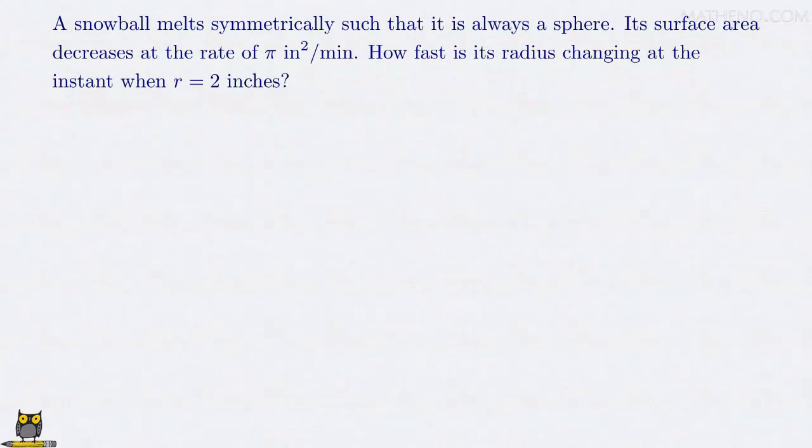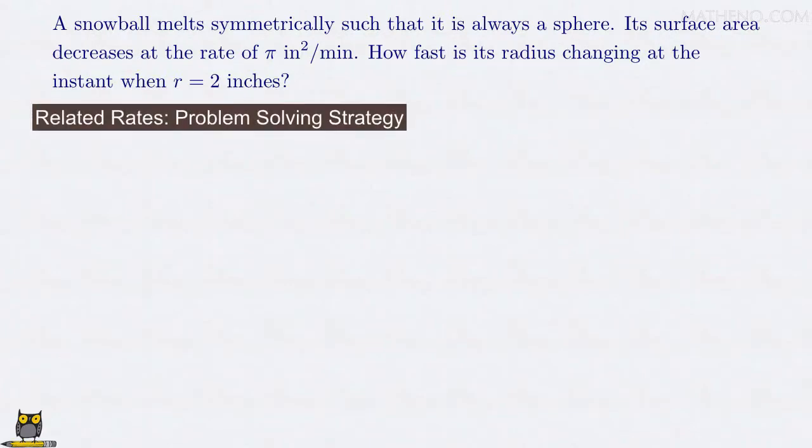To solve this problem, we're going to use our standard related rates problem solving strategy. We'll go through each step clearly now, and then at the end of this video, we'll include a clear summary that you can screen grab if you'd like. Now, the first step in solving any word problem is, of course, to draw a picture of the physical situation. So let's quickly sketch a sphere.